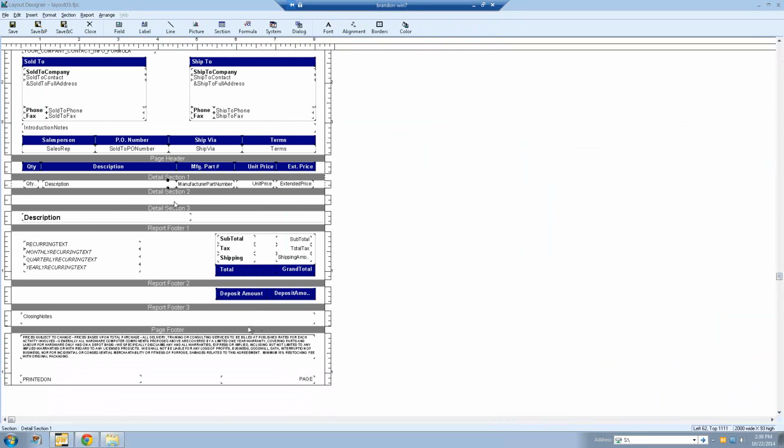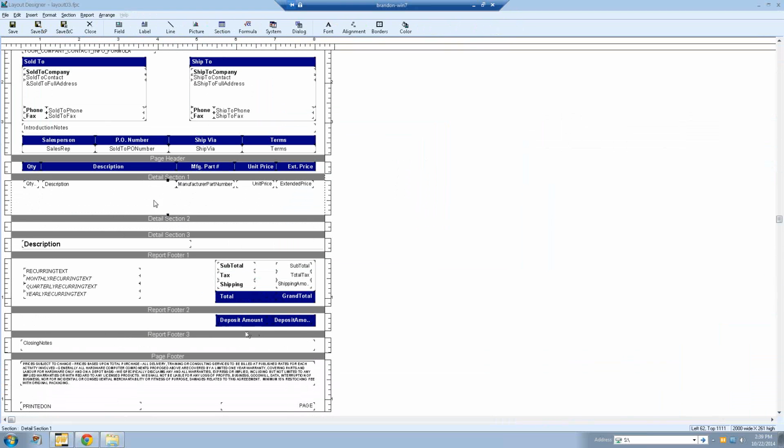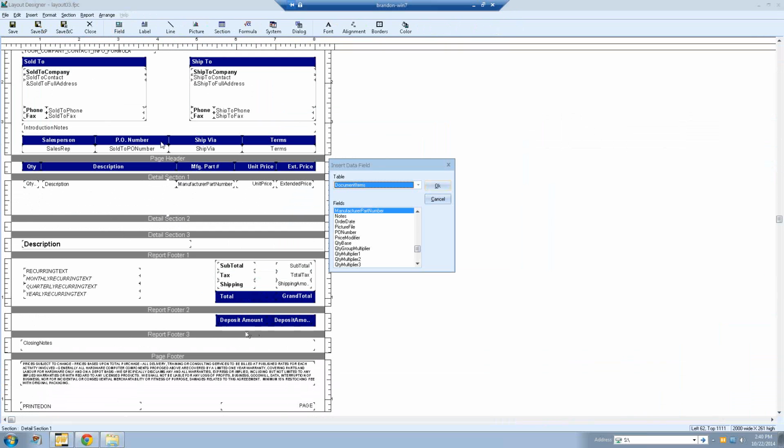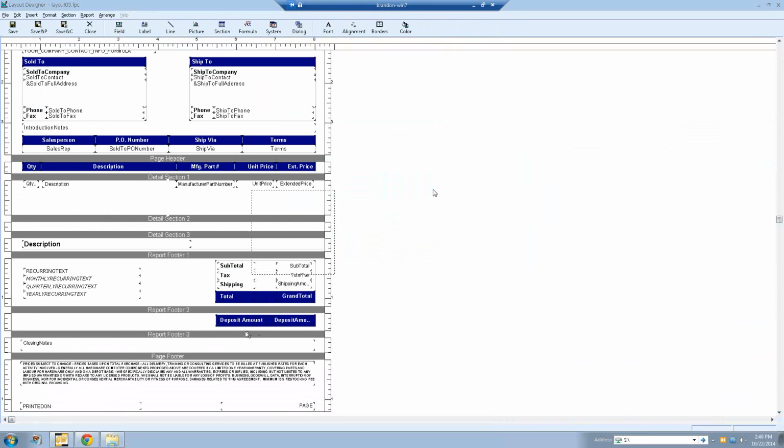When you're in your detail section field, you will have to make some room for it, but you can actually expand the width of the field, and then you can click on the field icon here, and then you're going to look for the ampersand picture field. It's going to be in your ampersands up here, in alphabetical order, and you'll see there's an ampersand picture field, so we can include that on our document. Now you can see here it's going to be very large by default until we move it into a section, and then it'll resize to fit.